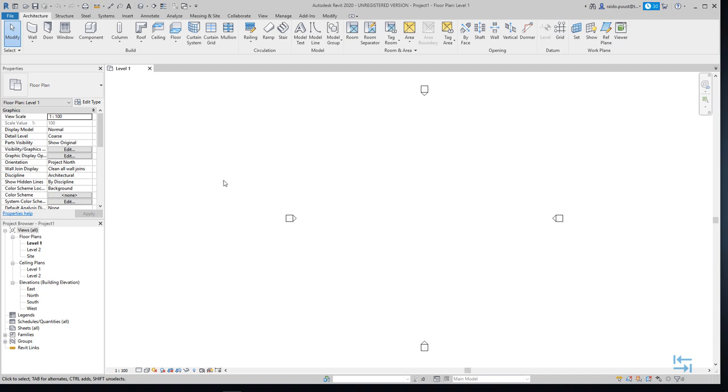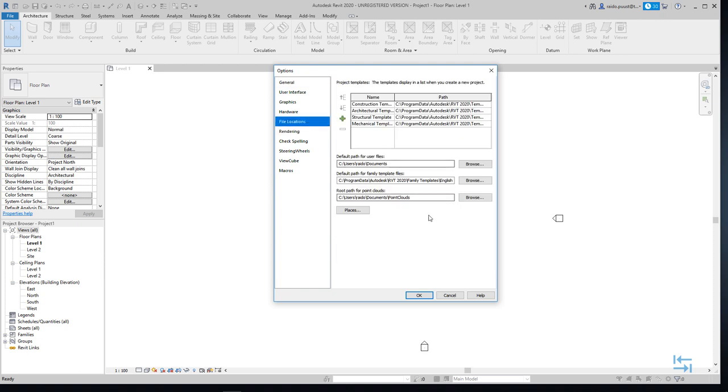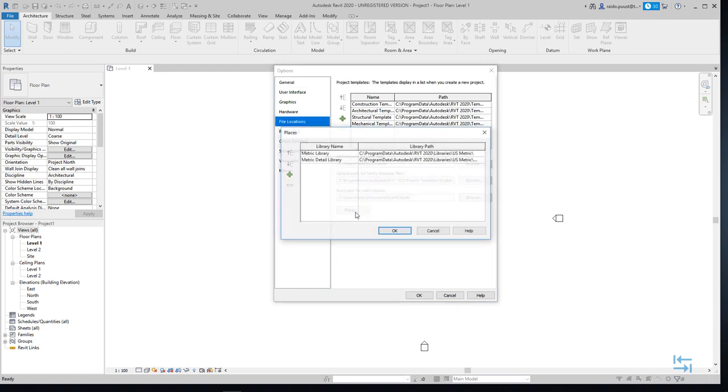I'm not going to take a deep dive into this user interface, but instead, one more thing that I would like to show or pay attention to: if I go to File and then Options, now File Locations, then from here you can click Places, and in this list you can see which libraries are installed by default. As you see, US metric in my case. You can include additional locations, for example, if you have those in different drives, maybe a network drive, you can do that, but at least you should have something here so that you can practice with Autodesk Revit more conveniently.